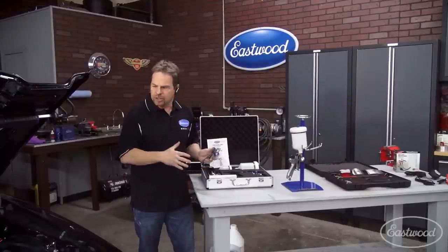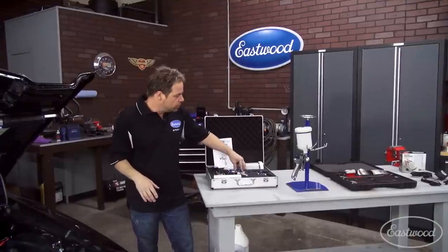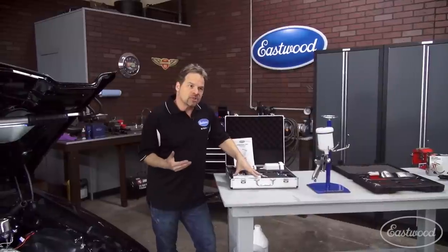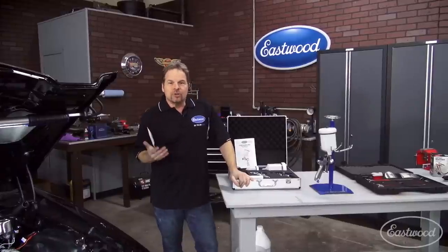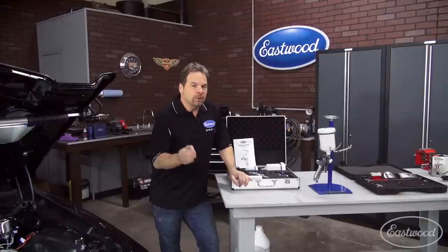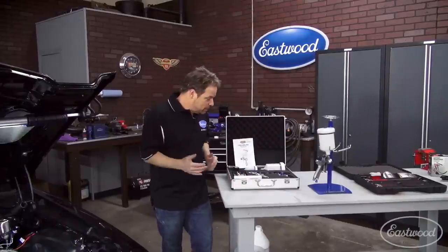for doing detail shots, for doing suspension components. When you don't have to load up the full-size gun, the minigun is a really nice value. It's a really nice accessory to have, and it just gives you more options. That's what tools do. Tools give us the options to do the job right. And yes, they cost money, but they save time. And sometimes they can save money and save time. So you gotta have them anyways.